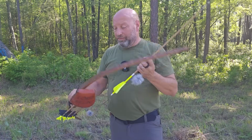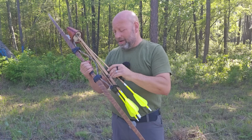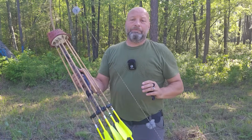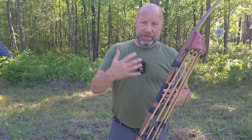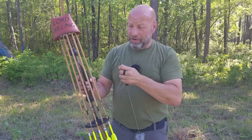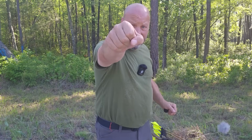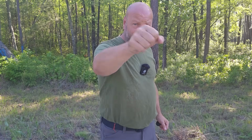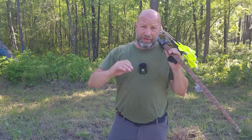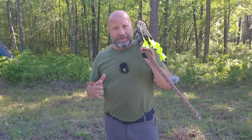There is no reason to overthink this. There's no reason to take it too far. There is no reason to get caught up in a lot of stuff, especially in the beginning. It is that easy. Build your muscles up, 3 fingers under, look down the top of the arrow, push your bow hand into that target 100% until the arrow actually arrives there. That's all there is to it. That there will make you an incredible bow hunter as a traditional bow hunter. That'll get you really good shots, really tight groups, that will get you on your way, get you everything that you need to know and have you set up.